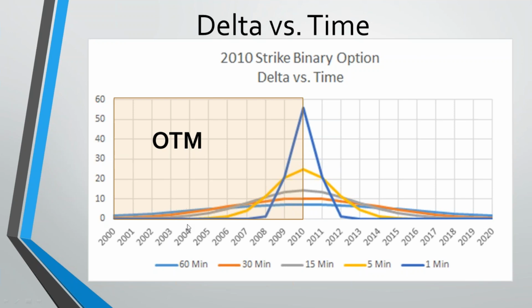Remember I said far out of the money. Look at your deltas. So if you're putting on a binary option when the underlying is trading 2004 and it's a 2010 strike price, it's generating maybe a 5% delta, so the option price is moving 1/20th the amount of the underlying. So the underlying really has to move before you're really getting a lot of movement in your option price.